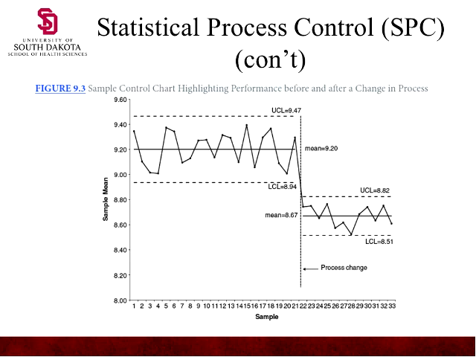You can see from here to here, there was a change because all the results here fall within the upper and lower control limits, and so we see that even though after we made the change, we still have upper and lower control limits, and they still fall within. If they were going up and down and coming back up to this level, we would see that we did not create a change. So what you're seeing here is that effect. And so this control chart, this run chart it's sometimes called, really tells you we made a change. We went from 9.2 down to 8.82, and that's a pretty significant change. We clearly changed the outcome.